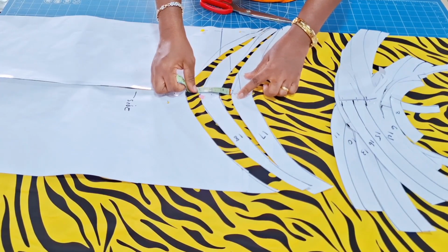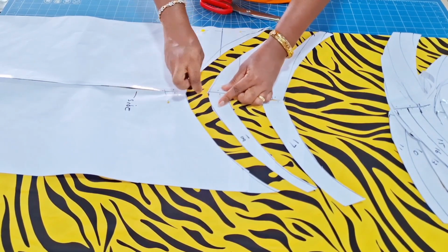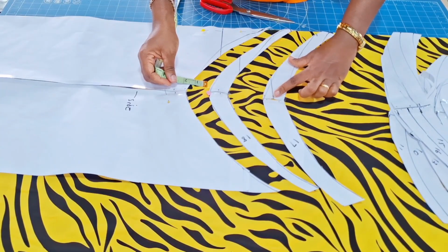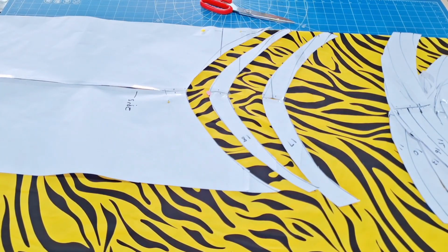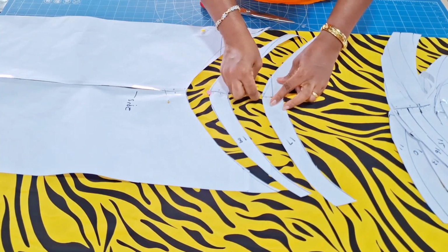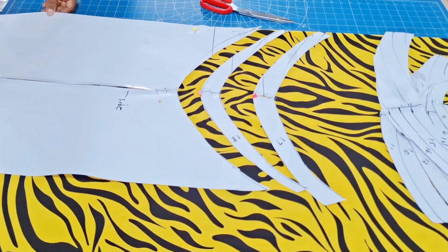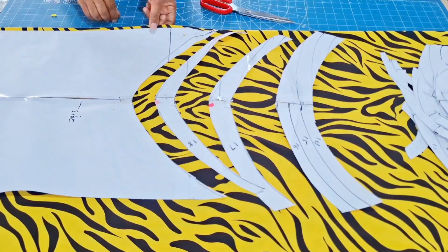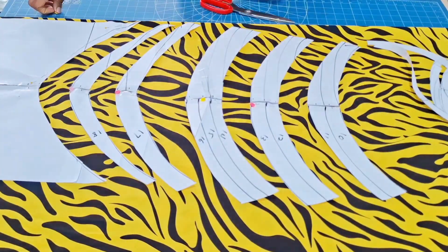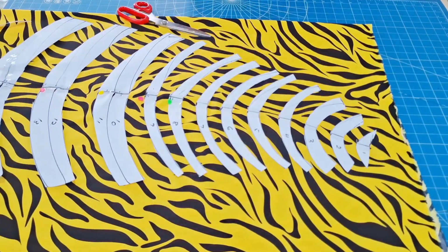When I spread it, I noticed that if I spread it 1.5, it is going to be joining at this basque area, at the back or the front. So I had to go ahead and spread it more, like 2.5 inches, 2 inches. That's what I kept on doing till I was done with all of the spread. Some of them are 2.5, some 2 inches, some even 3. Just as you can see, I placed it and ensured they were not jamming together.